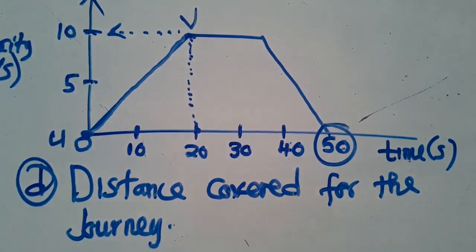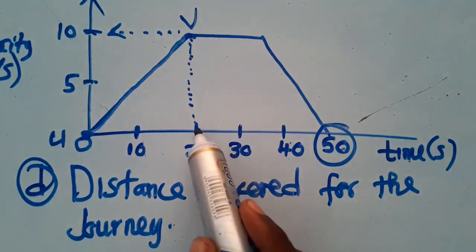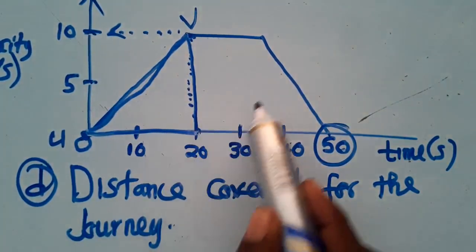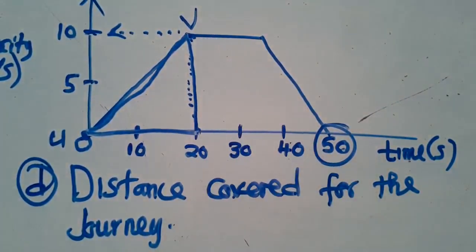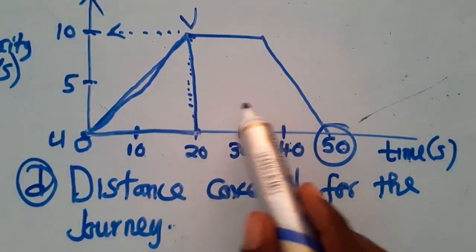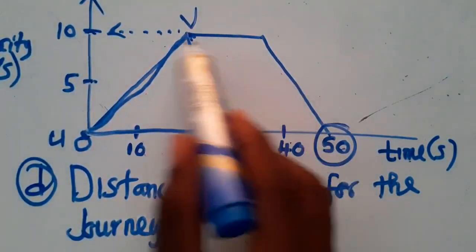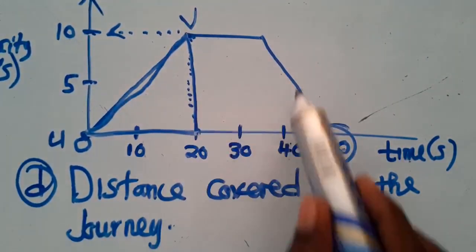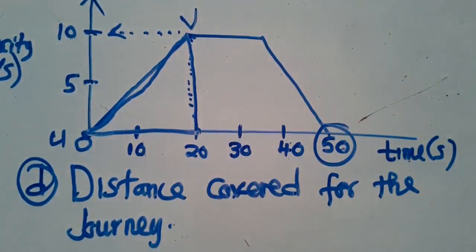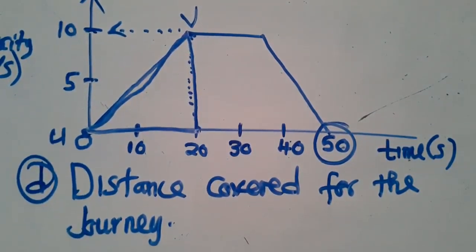For those of you, I remember I taught you how to find the distance under the graph. If you can see from here, this one here is a triangle. Then the remaining part is a trapezium. So you can use the formula for a triangle for this side, and a trapezium for this side. But looking at this whole thing, it is just a trapezium. You can just use one formula to find the total distance, which is the formula of a trapezium.